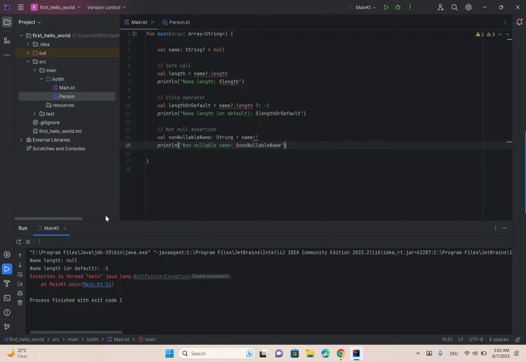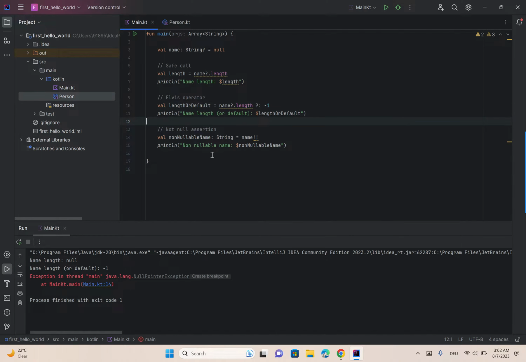But in the second case, where we use the Elvis operator, I said either give me the length or give me a default value, which is what an Elvis operator does, a question mark with a colon, and it gave me -1 as its value because it is having the default value in case of a null pointer exception, right?